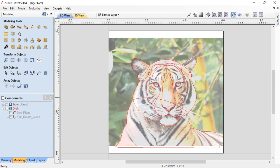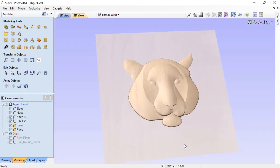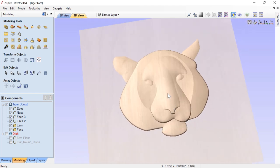To see what I did with those vectors, let's look at the tiger sculpt component level. Using those vector shapes, I created this very rudimentary model which isn't very exciting but gives us some basic detail. You'll see the face shape that I puffed up, face two which I subtracted slightly, then face three on top of that, the nose component, and the eyes on top of that. The ears were merged into the face in the background. It's not very complicated.